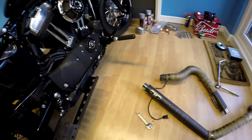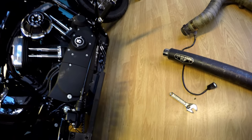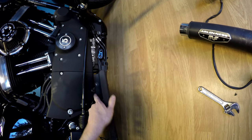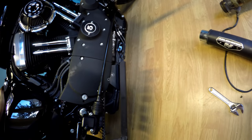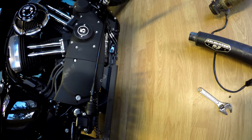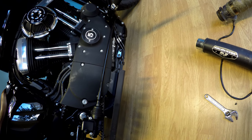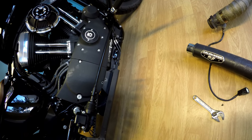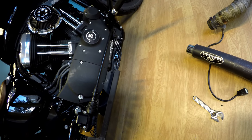Well, that's the exhaust off, and look what I've found. Mounting bracket, two of the three bolts have actually come out, which is meaning the bracket wasn't really working, to be honest, which probably was contributing to the rattling noise I was hearing as I was riding along. So again, always check your bolts, and always use some Loctite where you can to keep them in.